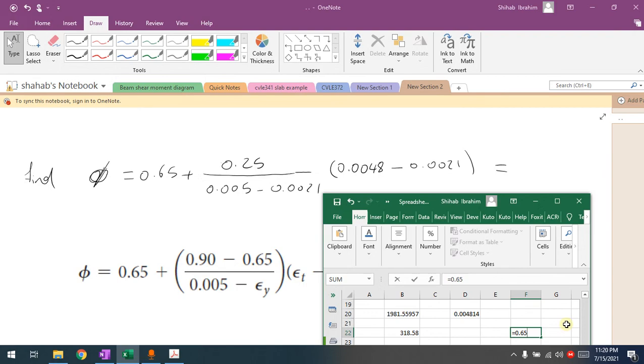Remember, we still want to see if the moment that we will find it, the capacity, if the capacity is smaller, then I have to go and change something else.